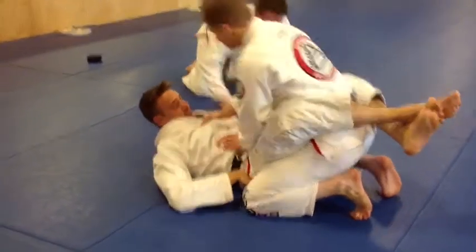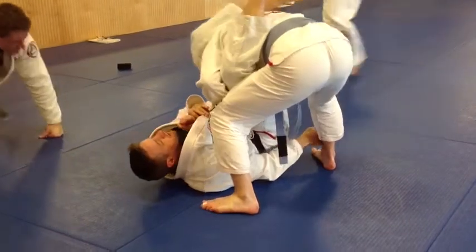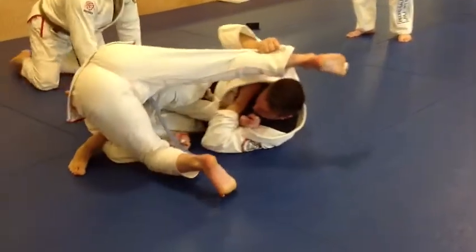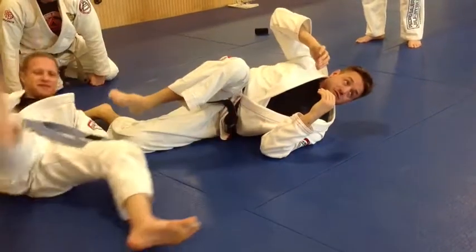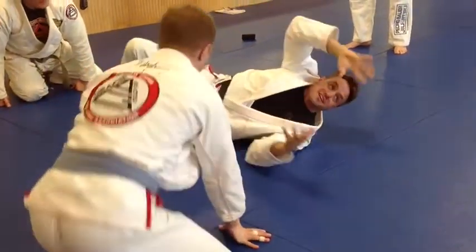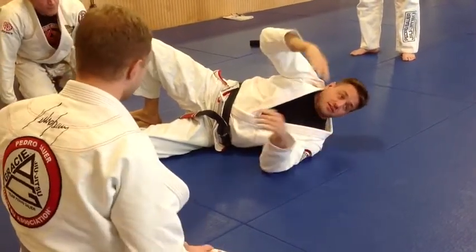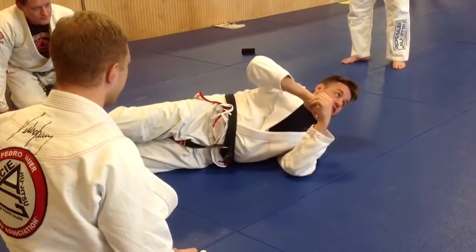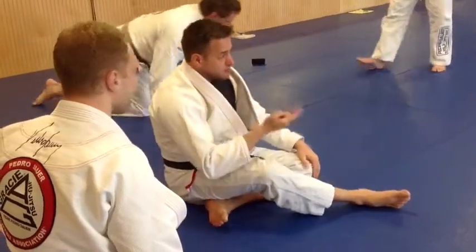He stands, we get into that position, he's coming to stack me — pressure, pressure — see how he's going to go face down, and I'll submit. Two options: if I'm playing nice, I'll land him on his back and do the regular arm bar. And if you spin quickly, he'll go nose down and you'll be on your side arm bar. That's the next two: knee flare and a spin up.